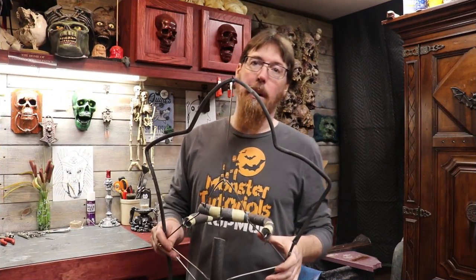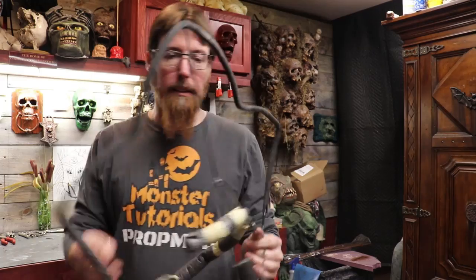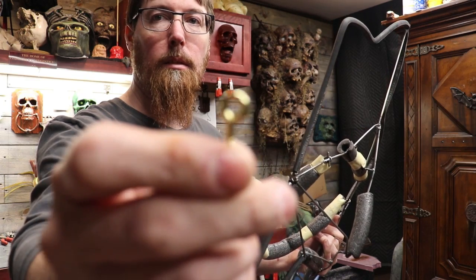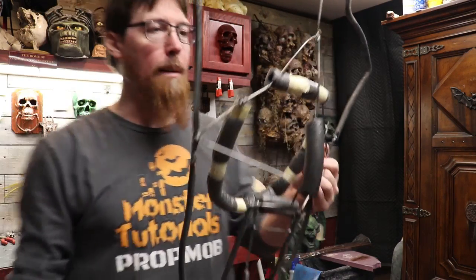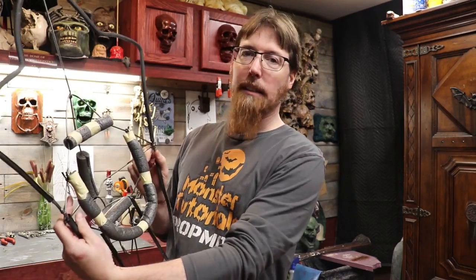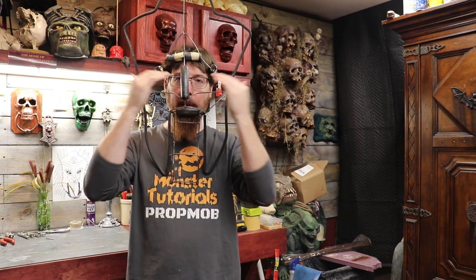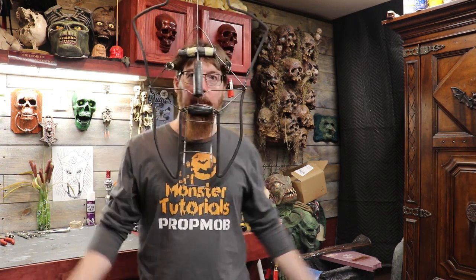I got the armature done. I went ahead and welded everything up. I've got some inch and one-eighth backer rod on some of the little head strap I made. I went ahead and took a little eye hook and welded that to the mouth so the mouth kind of swings open - so we've got a working mouth. I've got everything kind of cleaned up. I made just a little head strap that folds behind, so that way if I want to store it or hang it on the wall it's not sticking out bulky. So it kind of fits on my head. I've got the bottom part resting on my chin and I should hopefully be able to see through the nose area through the burlap. So I've got a big old hunk of mask on my head. Let's start skinning this bad boy.